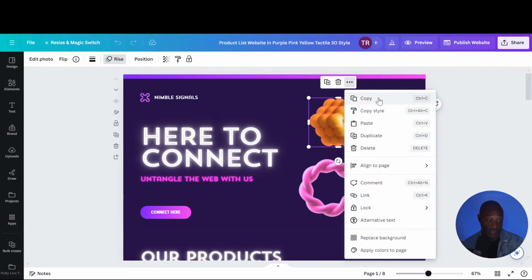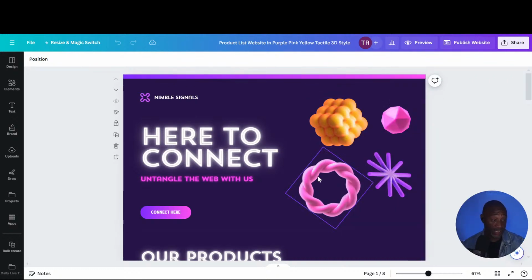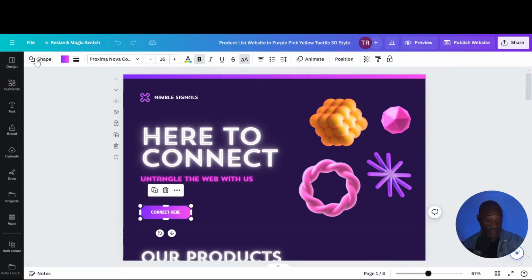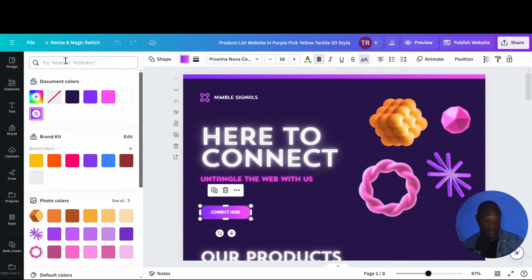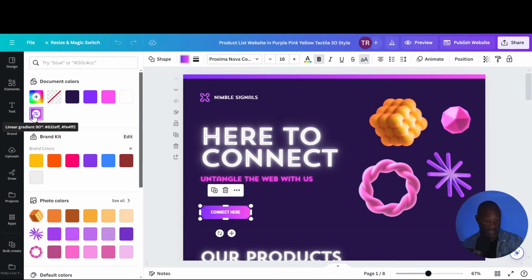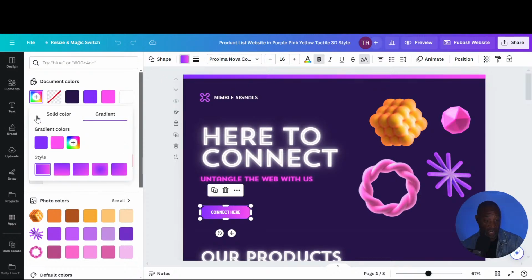And then I could put it on my website in high level, right? I could do all that to this right here. Let's say I wanted this button right here. I can look at this button, come up to here, and I have a color, and the color is probably a gradient. Let's see, it's a linear gradient. This is it right here.